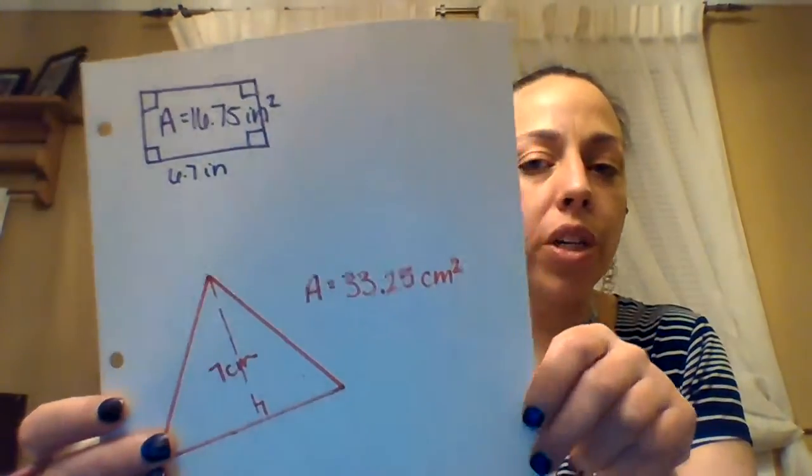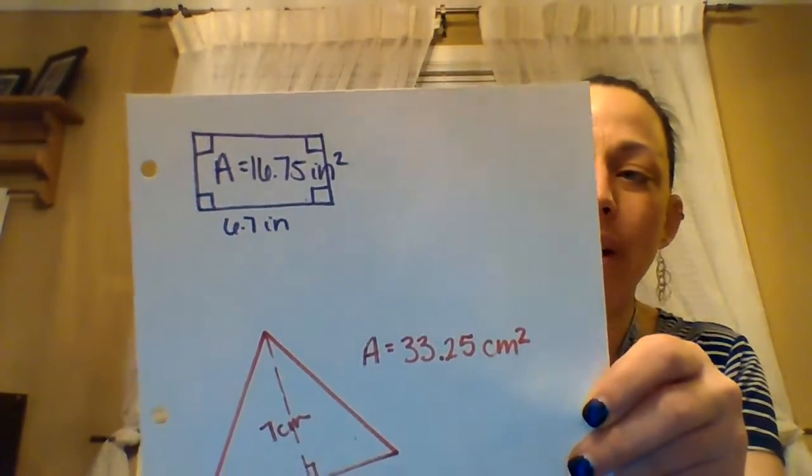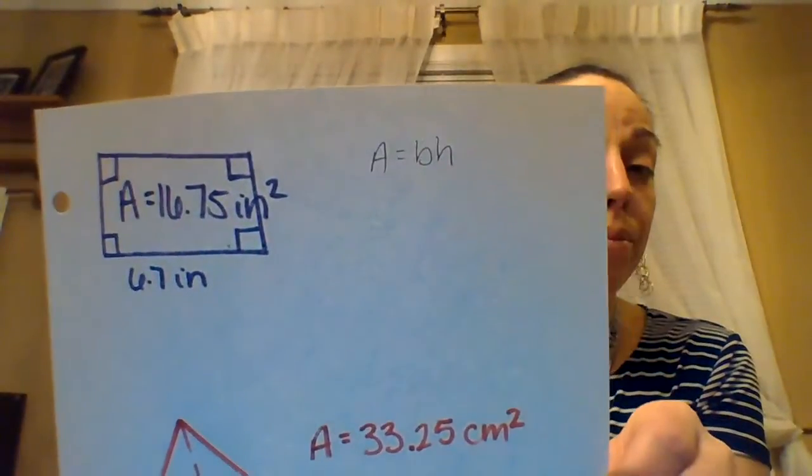All right, guys, another thing, because we know when we're working on end of course exams, sometimes some weird things come up. We're gonna do a few area equations backwards. Do you see how up here we have a rectangle and we already know the area of it? And it looks like we know the length of the base. Well, I'm going to remind you of something. Area is supposed to equal base times height in this problem. And what does it say the area is here?